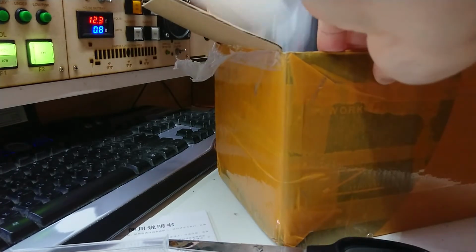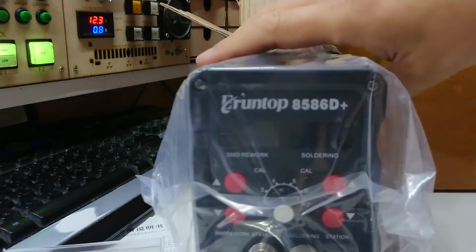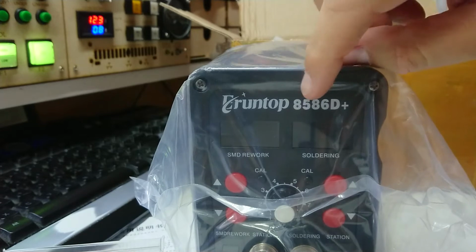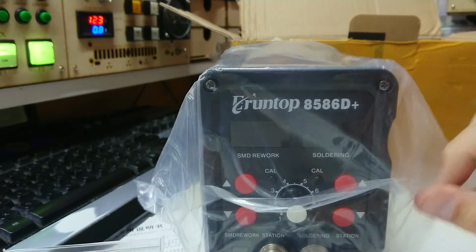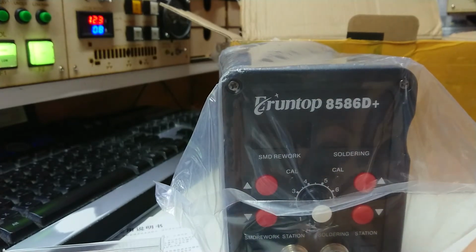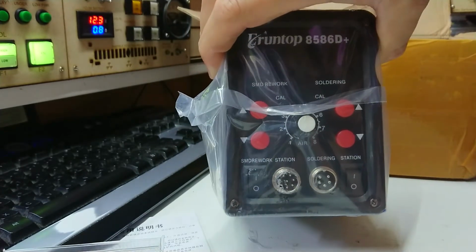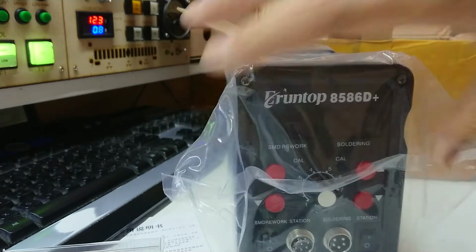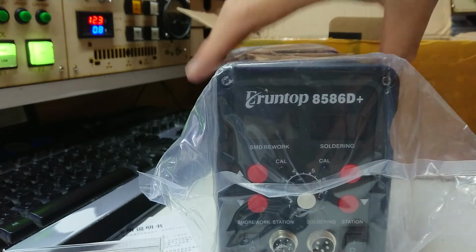Wow. Right, and this looks like the main unit. Oh, there's more stuff behind it. So this is the main unit. This is the Eruntop 8586D plus. Whatever that means, we'll find out. And we've got, oh okay, I was about to criticize them for these connectors and go, hey, we can plug the soldering iron in the wrong socket. No, we can't. They've used differently keyed and pinned plugs. That's some intellect I didn't expect out of China.